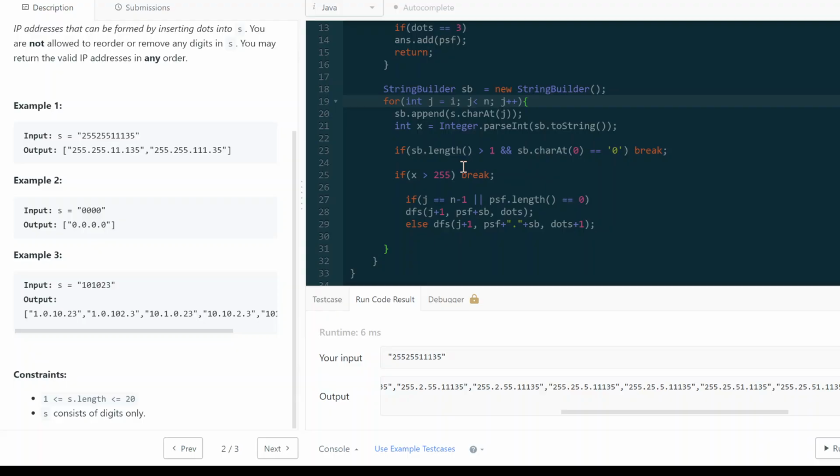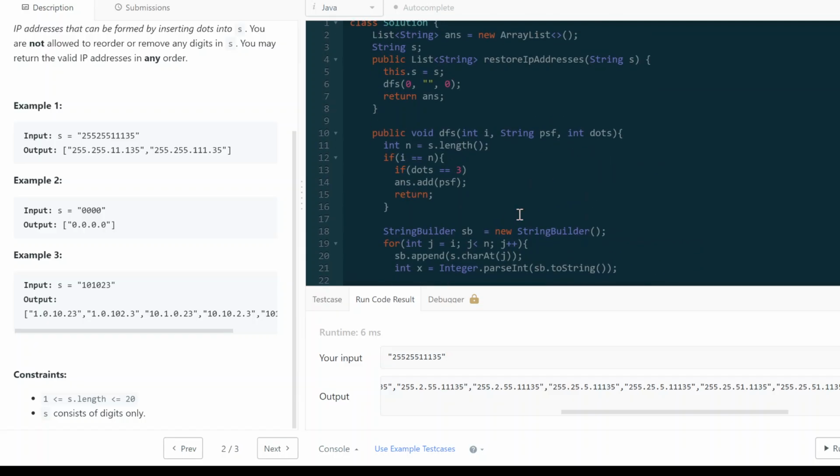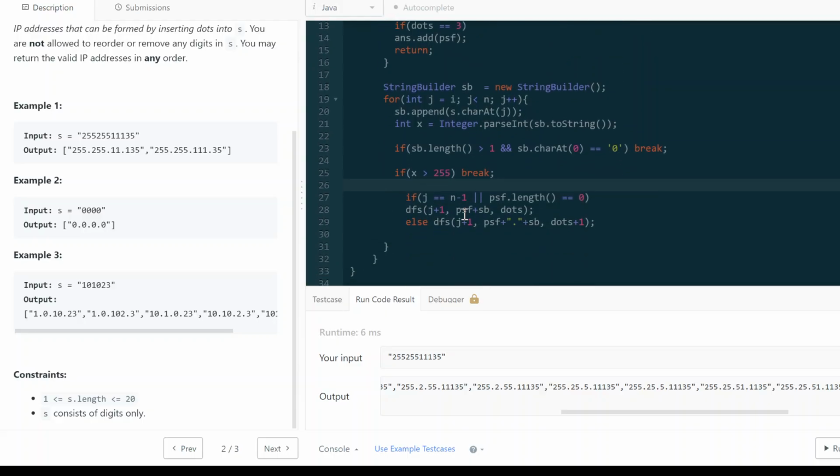If j equals n minus 1, why is this thing not working? The rest of the thing is fine. Let me just write this part.